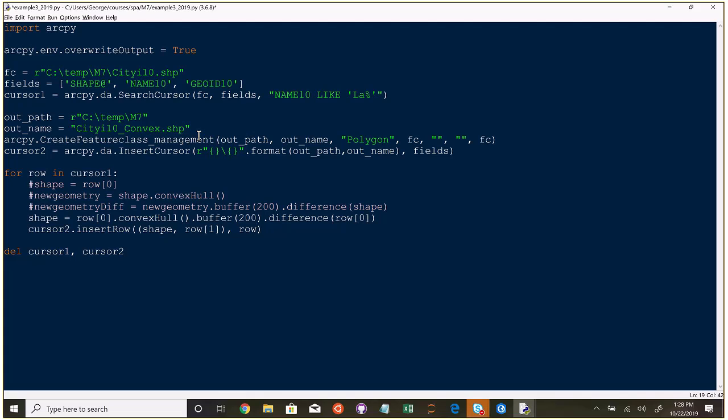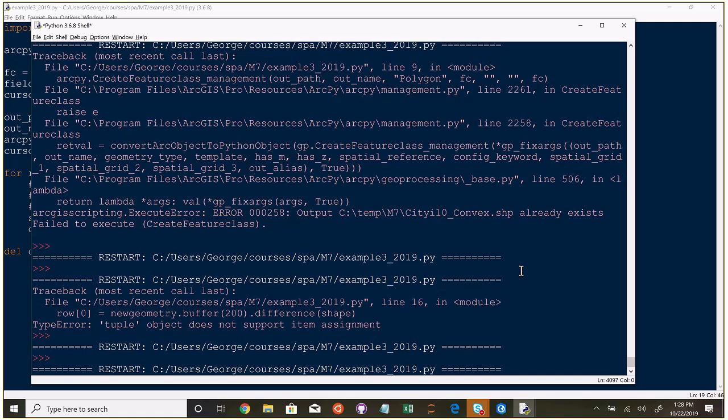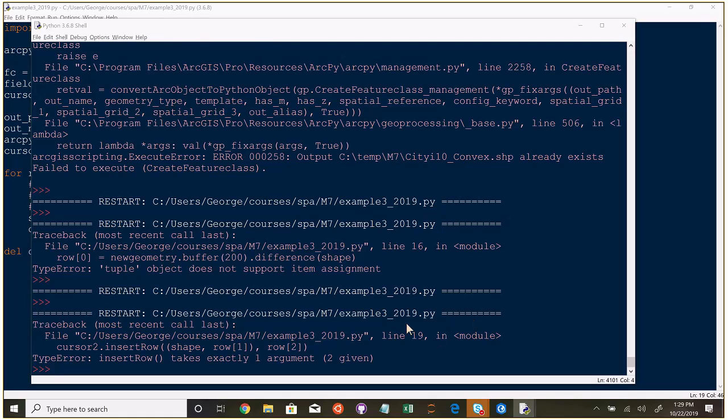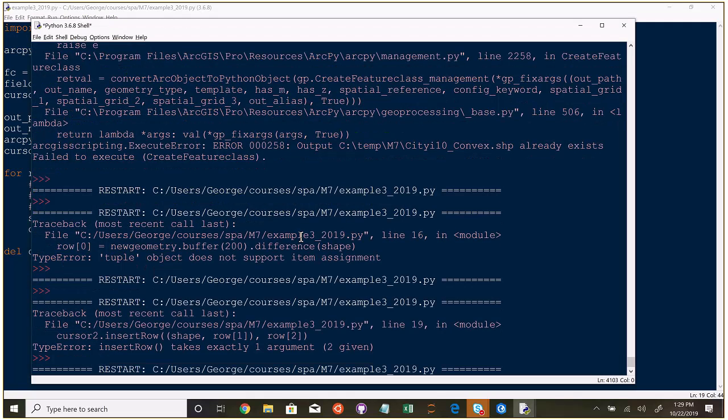I thought I heard somebody say 2. Anyway, so this is 0, this is 1, and this is 2. You see that? So the count comes from what you're really starting with. If you add a particular field, you count in order where the field is. I put this in the wrong place. It's a tuple, so it needs to go right there, row 2. All right, now it should work, but I might have messed it up.